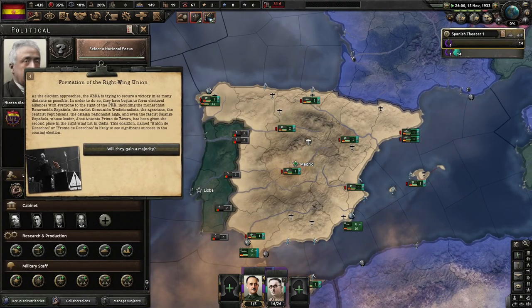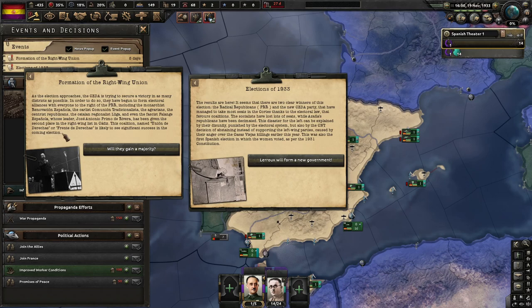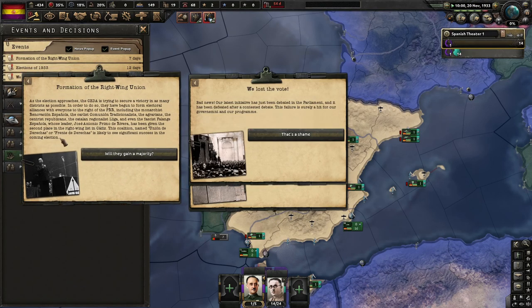Formation of the right-wing union. As election approaches, the CEDA is trying to secure a victory in as many districts as possible. In order to do so, they have begun to form electoral alliances with everyone to the right of the PRR, including the monarchist Renovación Española, the Carlists, Comunión Tradicionalista, the Agrarians, the centrist Republicans, the Catalan Regionalist League, and even the fascist Falange Española, whose leader Jose Antonio Primo de Rivera has been given the second place in the right-wing list of Cádiz. This coalition named the Unión de Derechas, or Frente de Derechas, is likely to see significant success in the coming elections. Will they gain a majority?